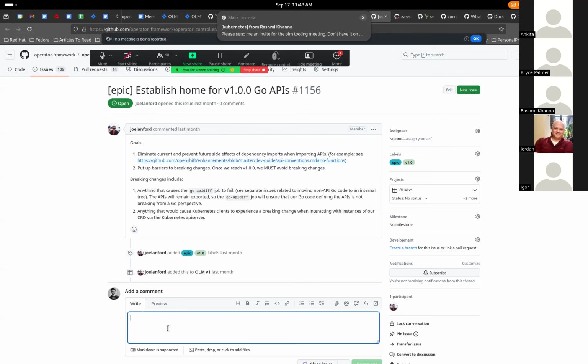We shouldn't have a situation where you want to bump to 131, but also our operator lib is an older version that hasn't bumped, and we somehow ended up depending on that in our API, and that causes problems. We need to avoid that sort of thing. So I think it would be sufficient for us to say, from our API repo, we will only ever depend on stuff that's in k8s.io, and that's it. And maybe we can even limit it to API machinery and API.